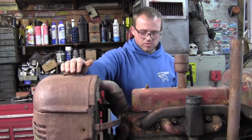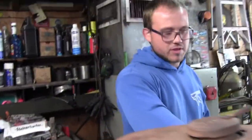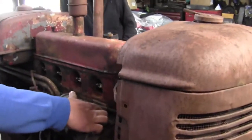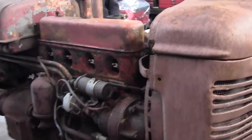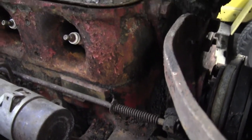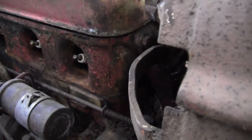And then I was looking over here on this side, there's a little pad here that's supposed to give the engine serial number. Usually the model of the tractor that the engine was for, and the pad is blank. Has nothing on it. So I was Googling it, and pretty much what it sounds like is if you have a blank pad here like this, usually the engine's been replaced.